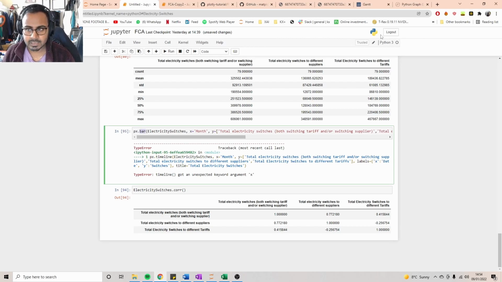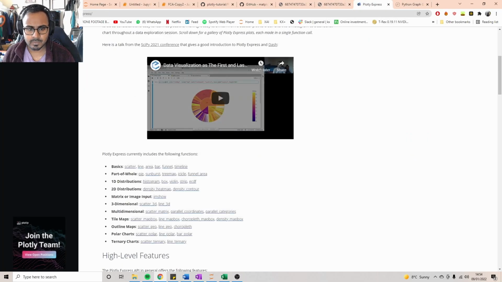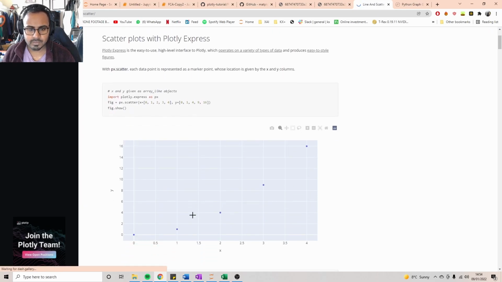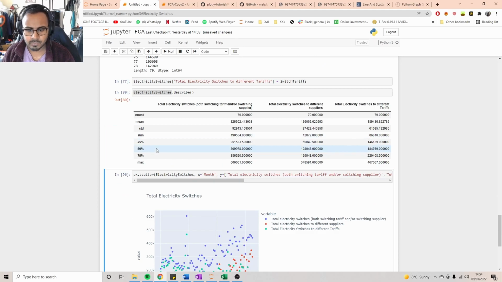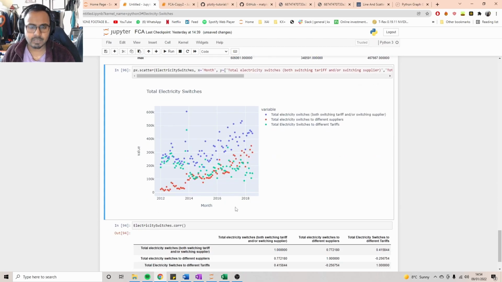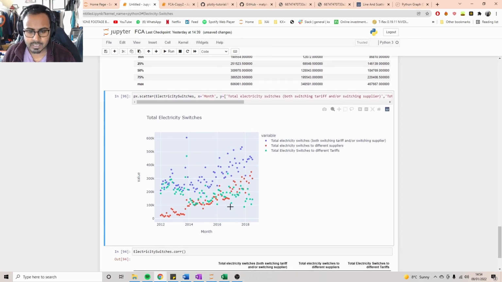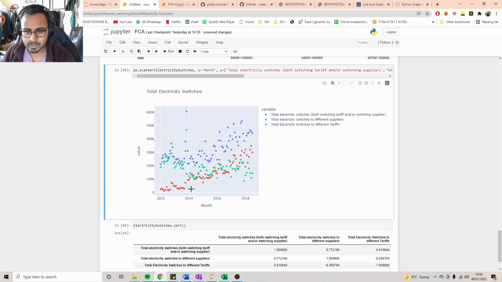Unexpected keyword. Okay, I'd assume that would work. Let's try something different. Maybe we could try with scatter. For me, it's just nice to be able to try new things. Maybe it doesn't make sense, but sometimes if we're able to visualize it, it helps us. Okay, so pretty much scatter graph gives us the same graph as before. I'd say less detailed because they're just points, extreme points. So you can clearly see, but not very good.